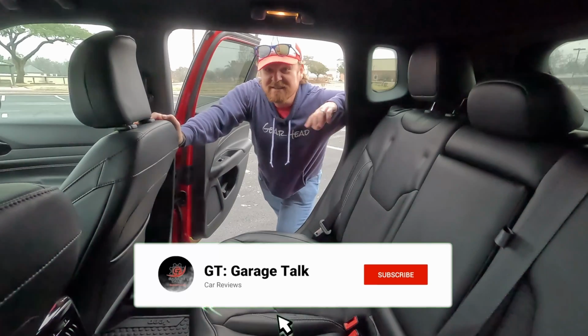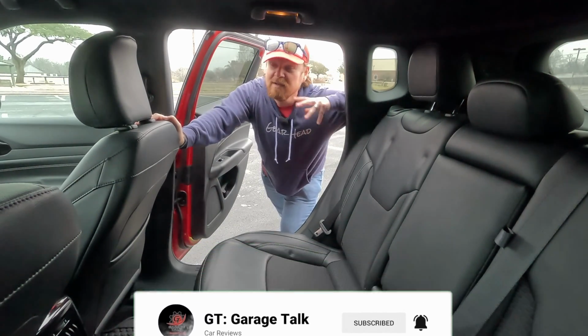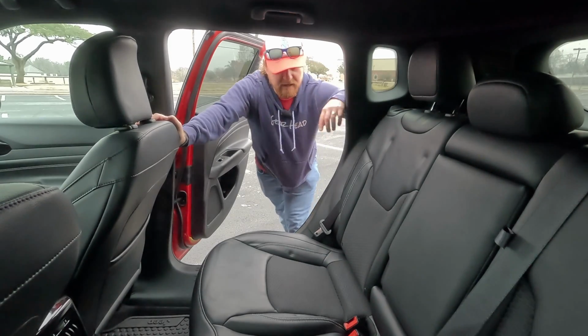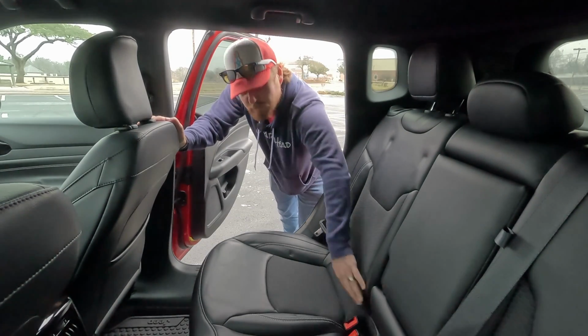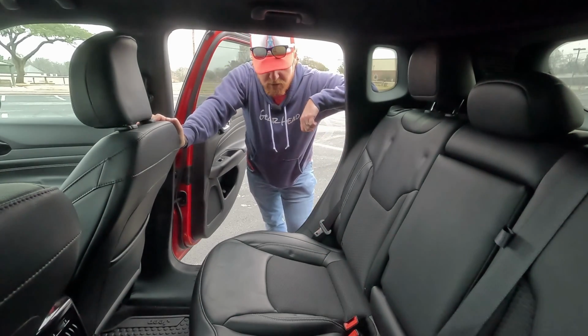I like that. I guess now would be a good time to talk about backseat, putting in Tucker's child safety seat, seeing how much room that leaves for me here in the front, especially when it is rearward facing. Putting Tucker's child safety seat in the back here is a fairly simple process, as with most crossovers, SUVs, and the like. We do have lower latch points on both outboard seats, nothing in the center, but we do have top tethers all the way across.